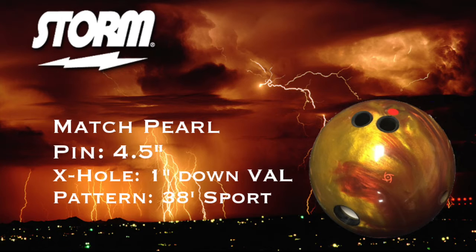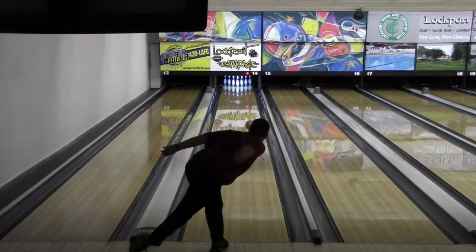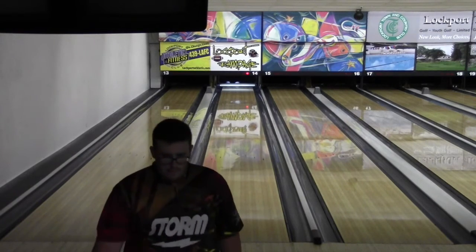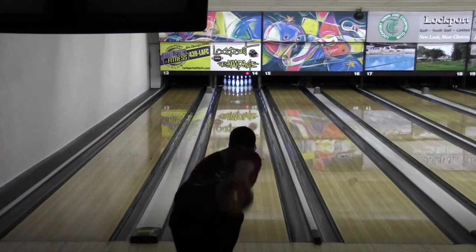What you'll notice is I struck a bunch with this ball, and I didn't edit any shots out. These are the only shots that I threw. It just happened to look pretty good on what I was bowling on. So I tried to do something similar to what I was doing with the Match. Relatively closed angles, trying to be pretty rolly with it. Like I said, 38-foot pattern. I'm trying to get it to 8-ish down the lane, and it looked pretty good.